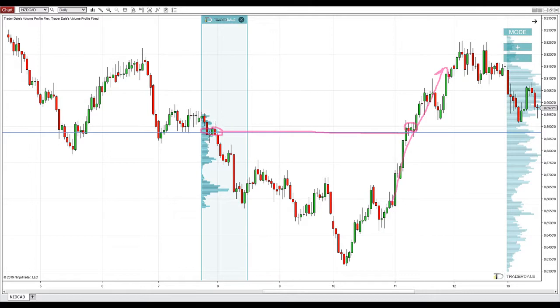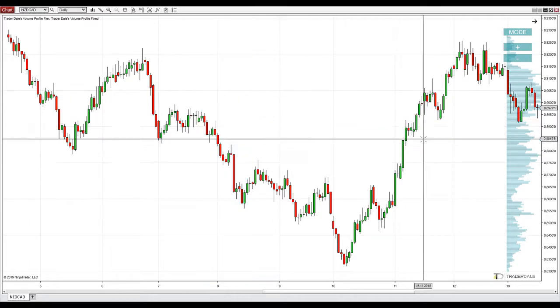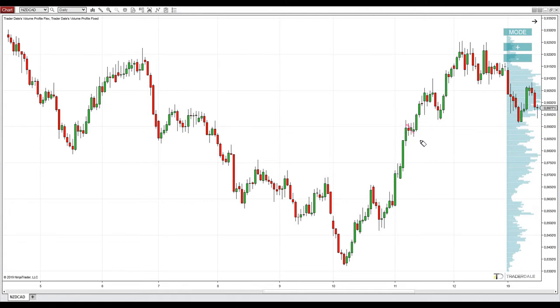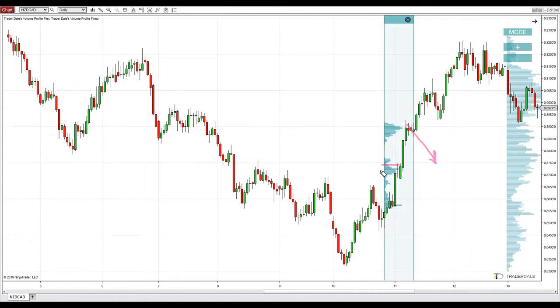Stop loss for this trade was above this swing point right there. First, the price just touched it. I stayed in the trade, but afterwards the price went against it and I closed the trade when it hit the catastrophic stop loss somewhere in this area. By the way, if this level worked and there was a reaction, then the best volume-based take profit would be at this volume cluster in here, alright?